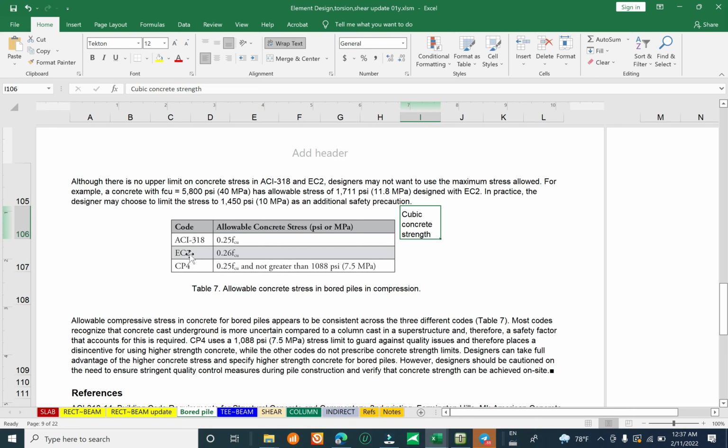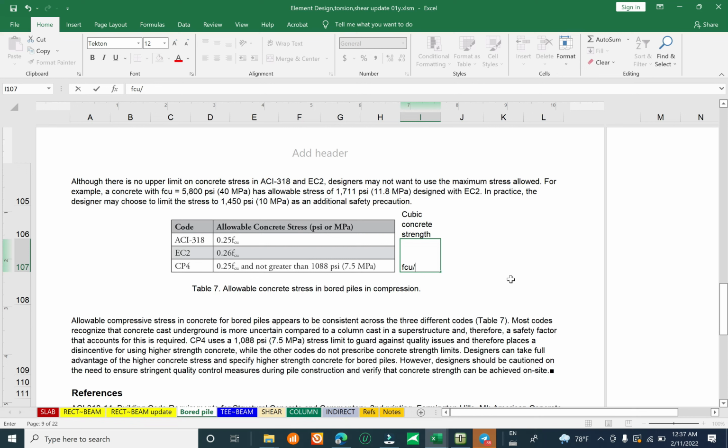And for the Eurocode it is 0.26 SU, after we reduce from 0.29 SU to 0.26 SU, and for the CP4, you see here, 0.25 SU.